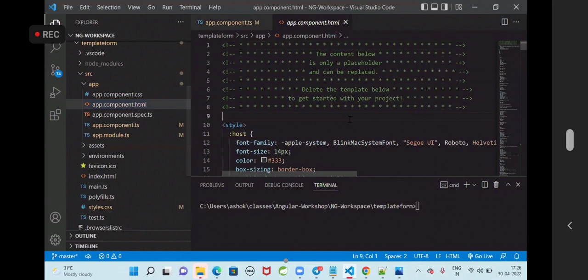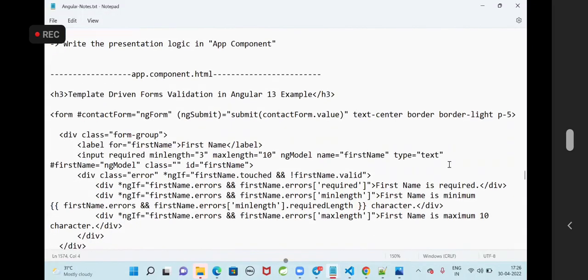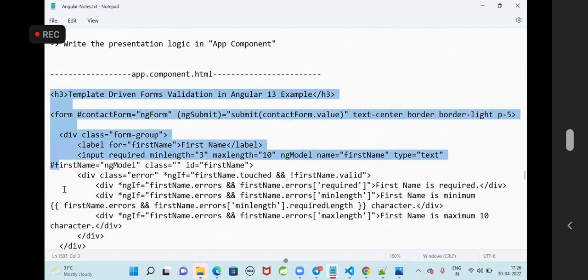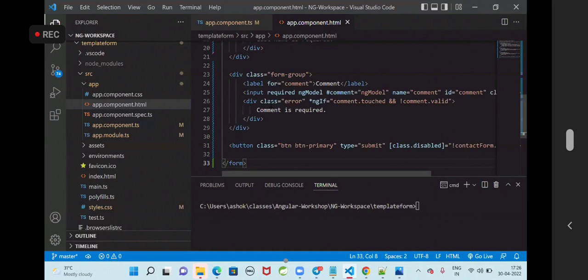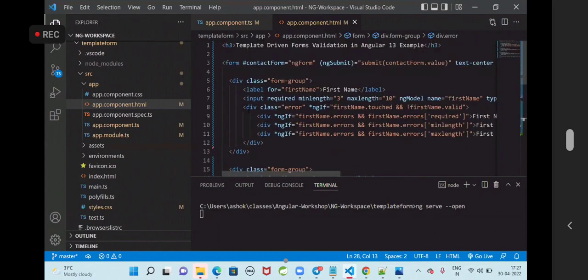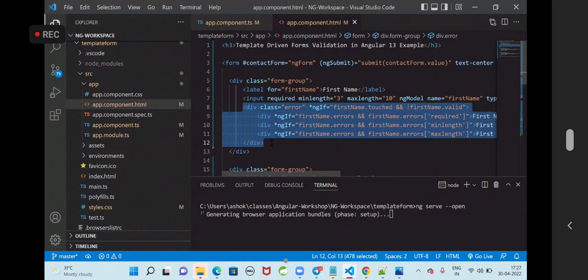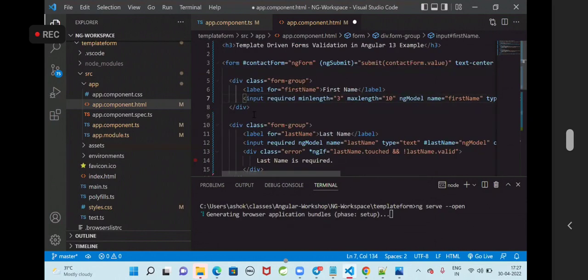Now go to HTML. Guys, first I'm going to keep some presentation logic in the HTML. I will come to that presentation logic also. First let us see, are we able to run this project or not. ng serve --open. Form presentation logic: text fields I want to display, so those text fields I am writing here in the form.